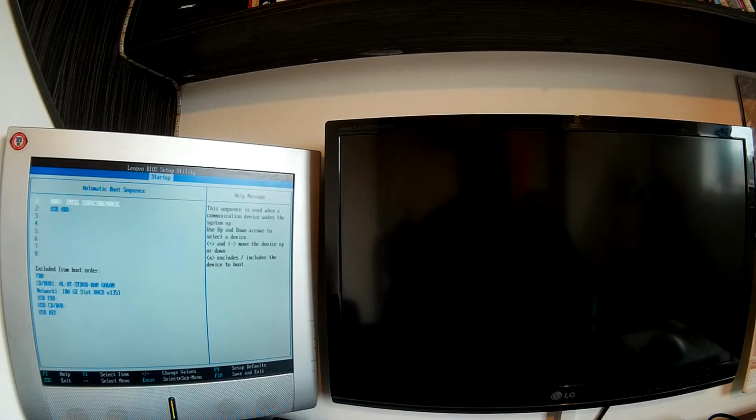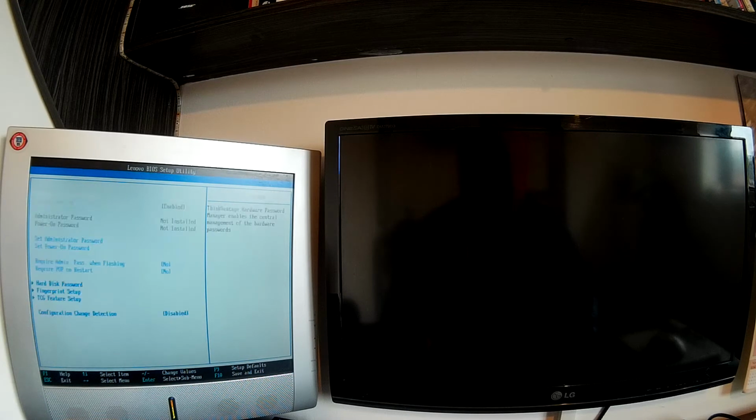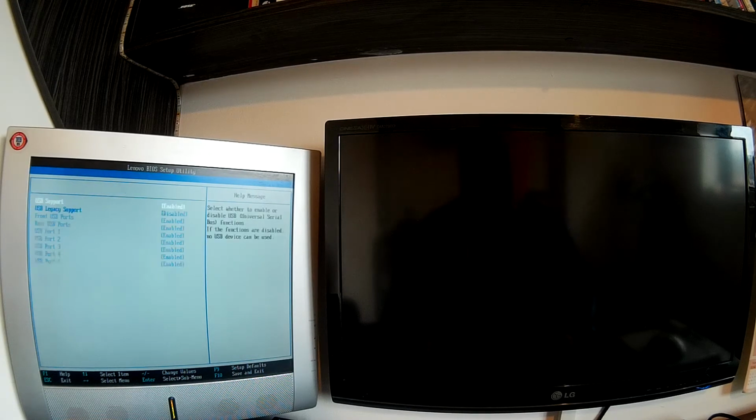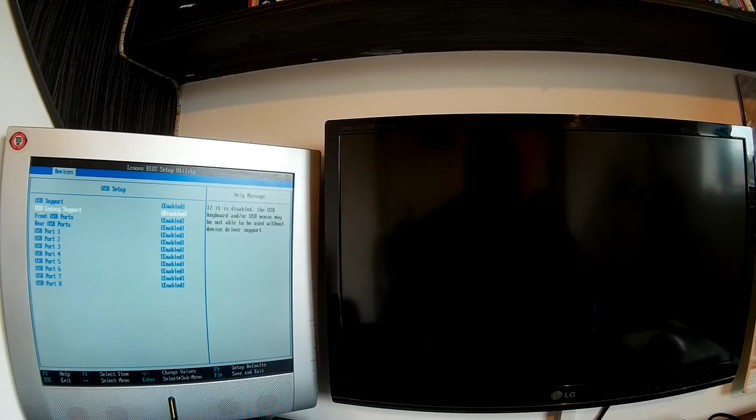That didn't work. So I changed the automatic boot sequence in there. That didn't work. What I actually had to do was go to devices, USB setup, and I had to disable the USB legacy support. So two key things really here. Once you get into the BIOS settings, you can do that, but if you can't get into the BIOS settings, remember that I had difficulty for like a week trying all sorts of different things, but you've really got to use a restart on your computer and then be tapping that key.